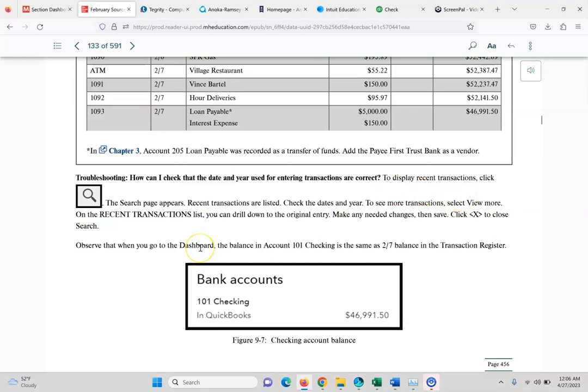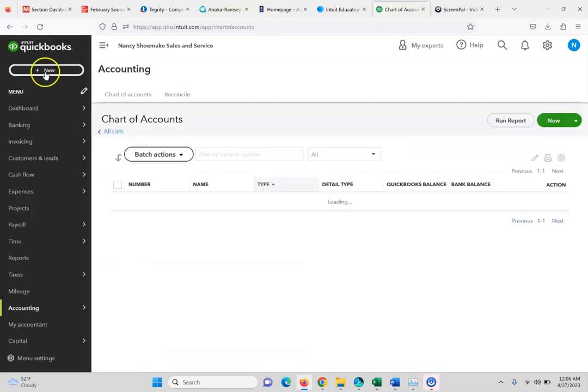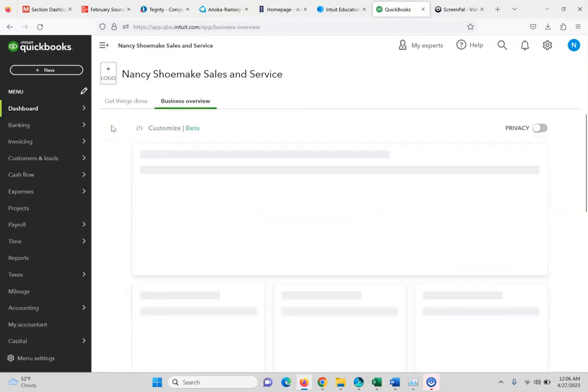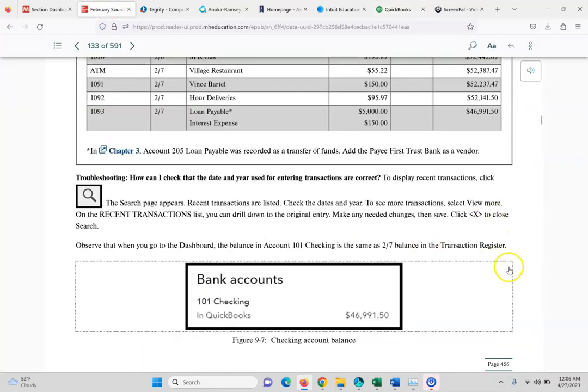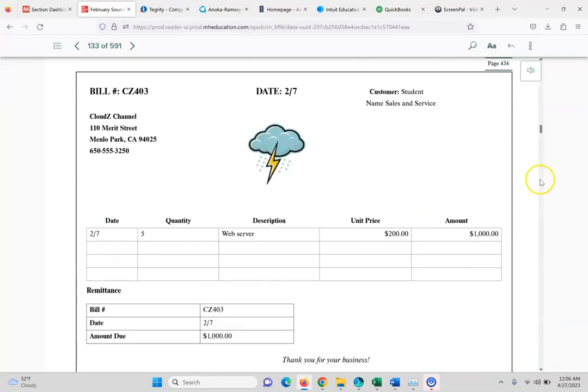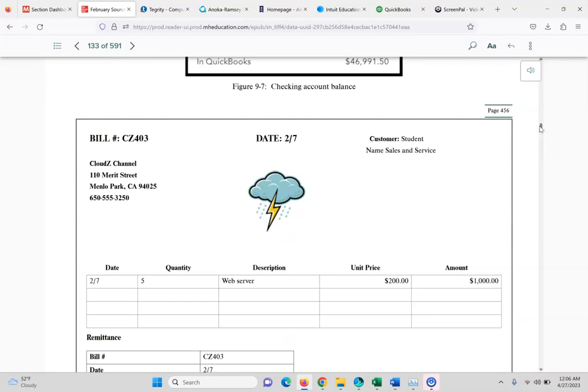Make sure when we go to the dashboard, the checking account shows a balance of $46,991.50. So we'll go back here, go to our dashboard, and we want to make sure our balance shows the $46,991.50.